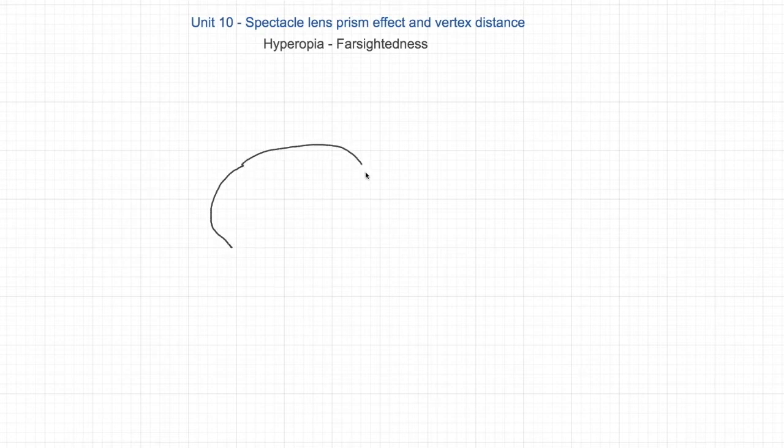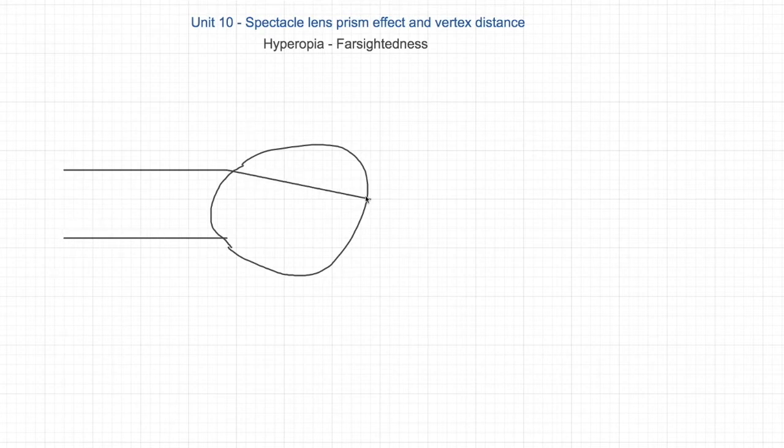So let's look at the hyperopic or farsighted eye now, with the cornea on the left and the retina on the right. Parallel rays would focus behind the retina if they could get there when the lens inside the eye is at rest. They don't actually get there because the retina is not transparent. But you see, they do not come to a point on the retina. There's a blurry area there.